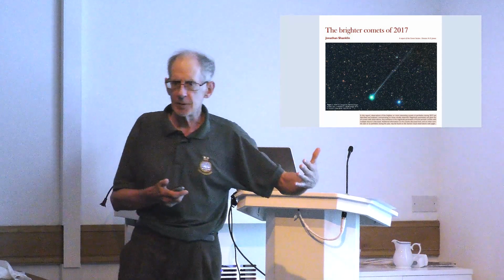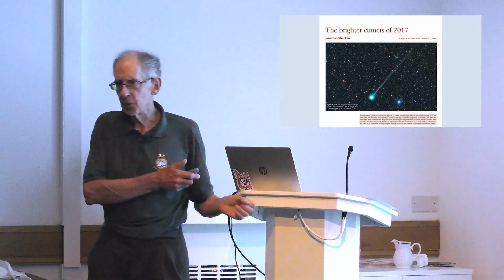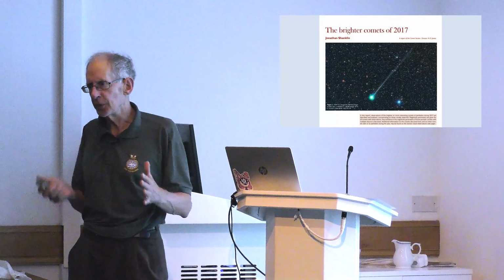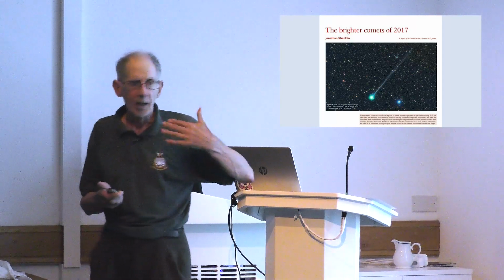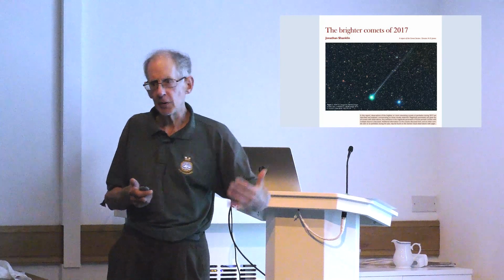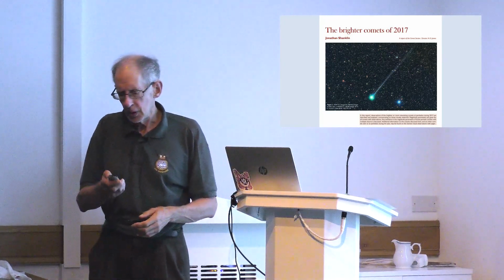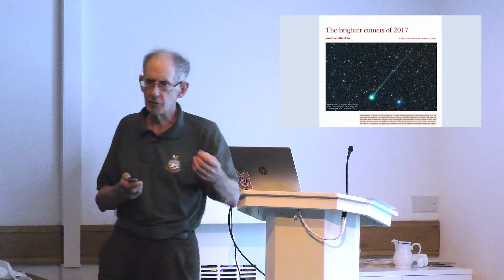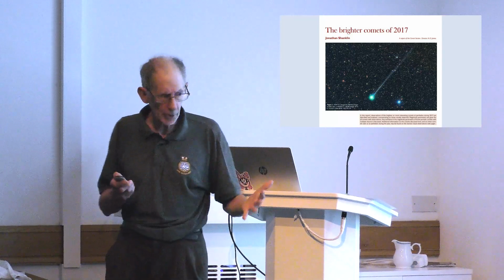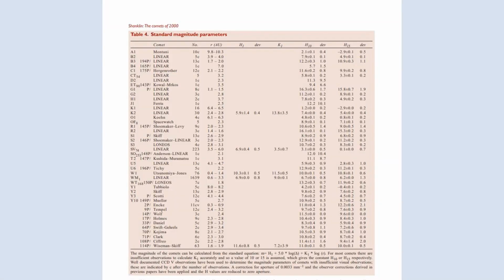But each one of these papers gives all the available magnitude parameters for the comets that were observed during that year. And in the paper that I'm currently working on, I've gone through some of those, and I've also published in the recent BAA journal the results of all of this. So just to highlight some of that, this is the format that I've traditionally published the tables. In the latest paper, I'm also giving a measure of the goodness of fit overall, because I think that's quite a useful parameter to have.